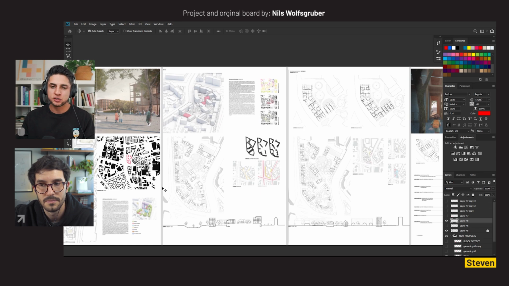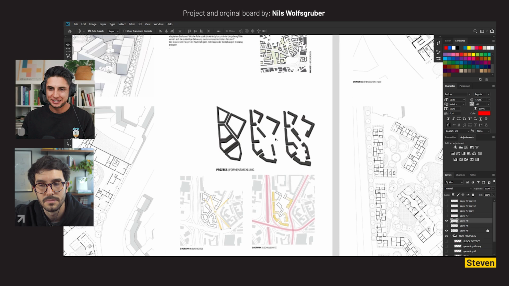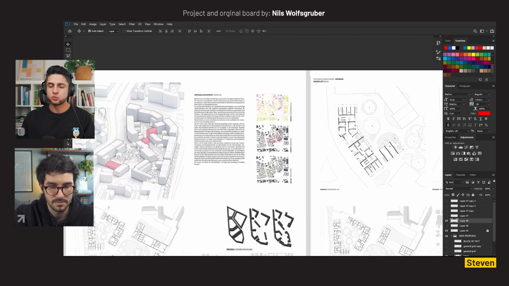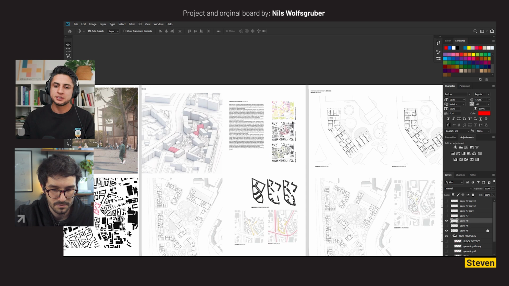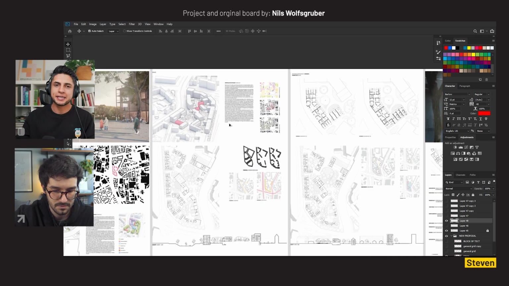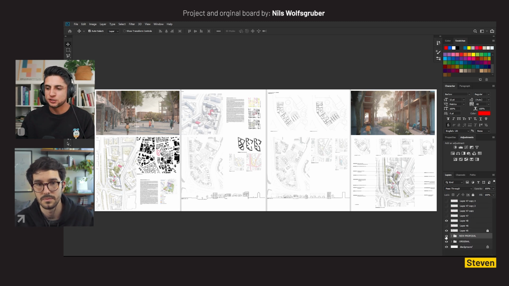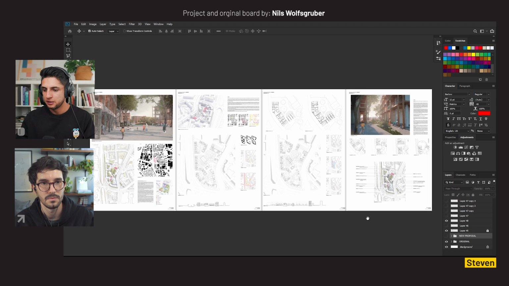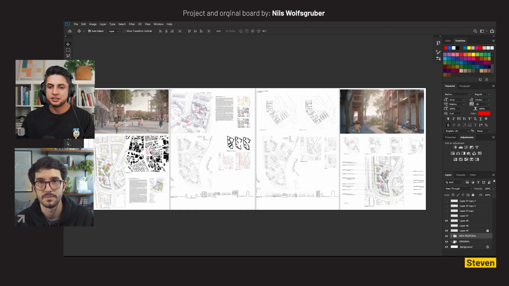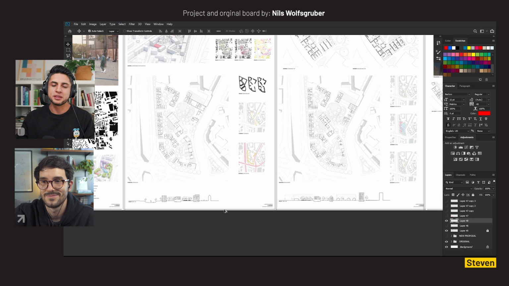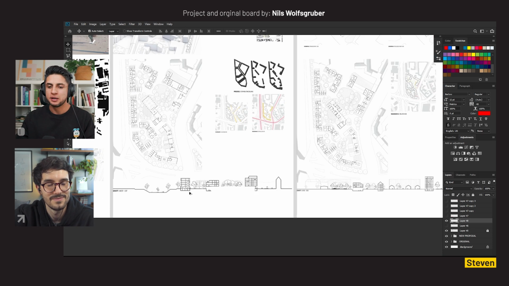And here in the other boards, what I did was just organize this into a whole grid. Sometimes these site plans were rotated, so I just left them vertically. So they just went along with the whole vertical stacking that we have in the whole presentation boards. And here, it was just a matter of organization. It's kind of hard to see, but if we turn the original one on, and the other one, you can see the difference. It's just a matter of organizing, trying to ask yourself what is the most important thing that should be bigger or should be smaller. But I didn't erase any images.